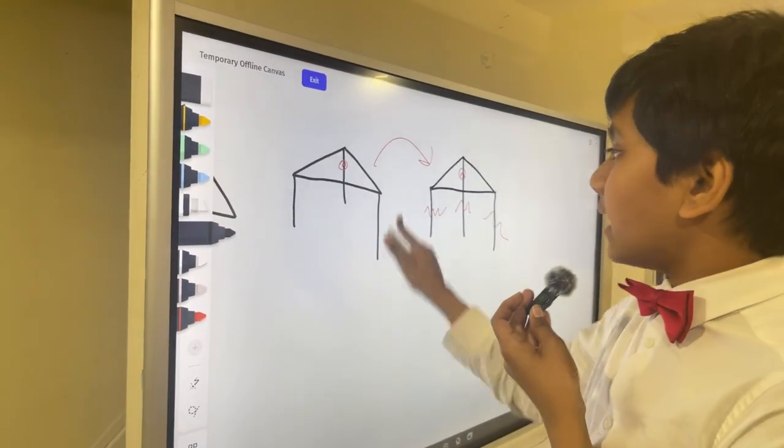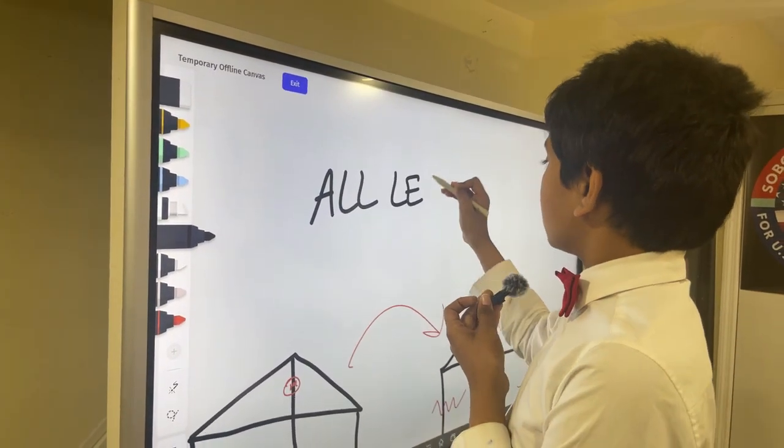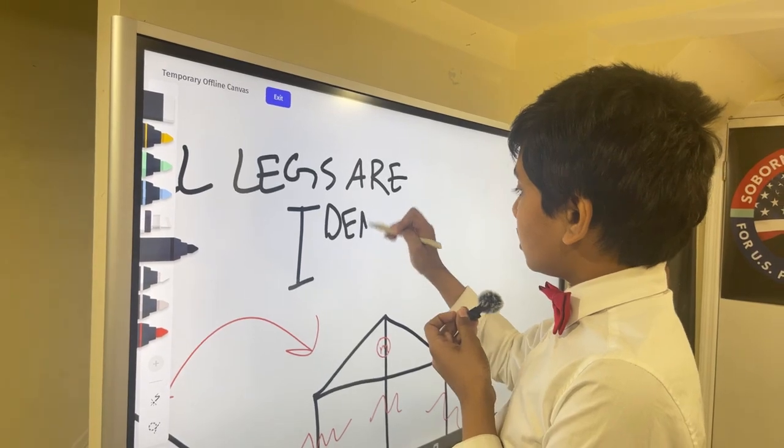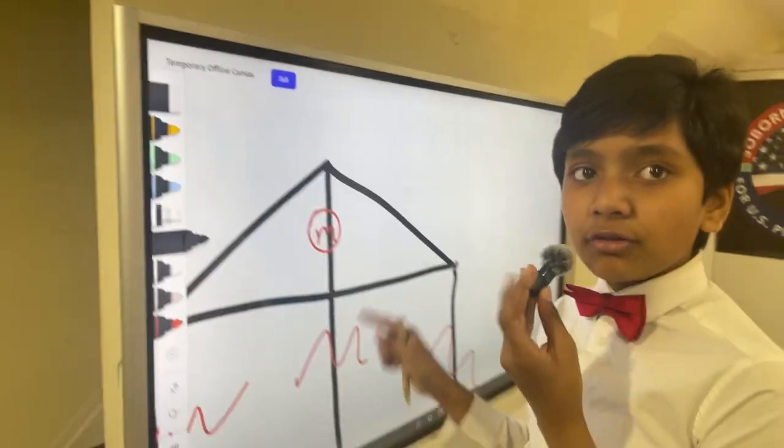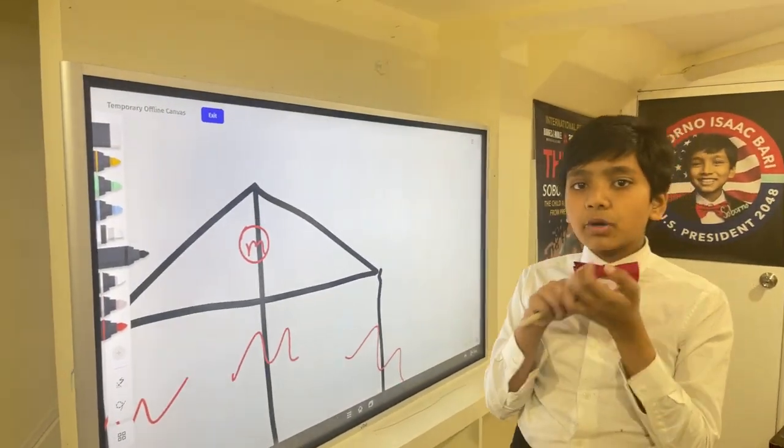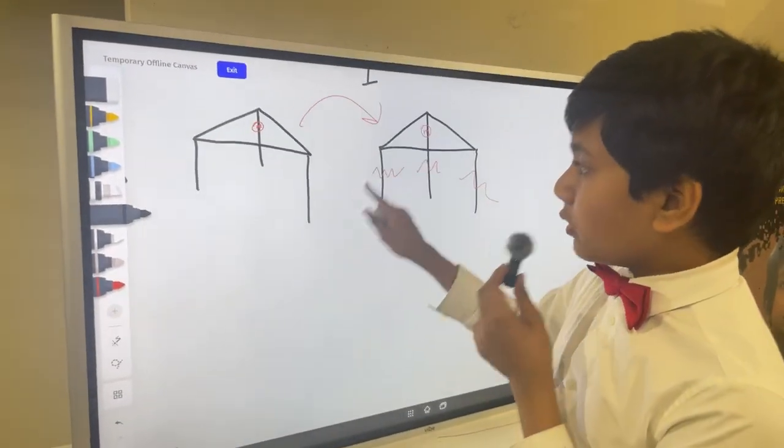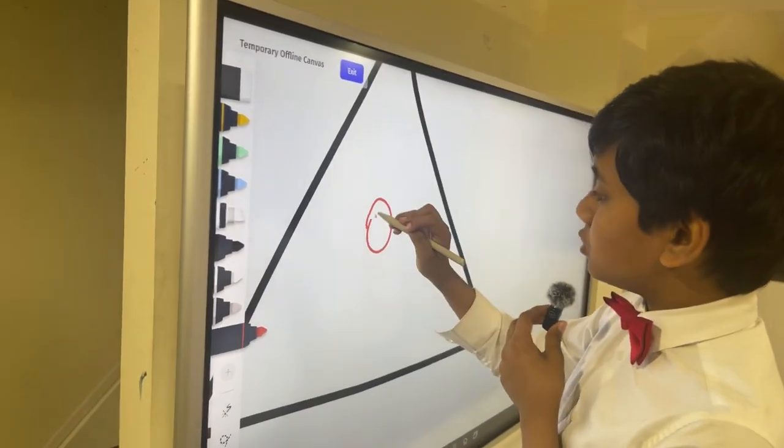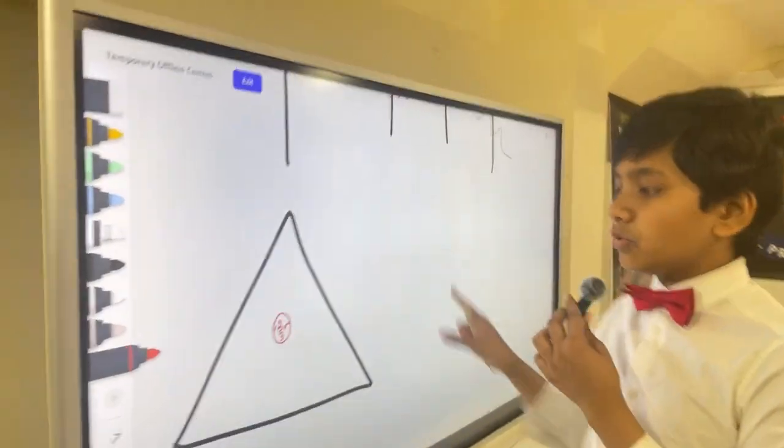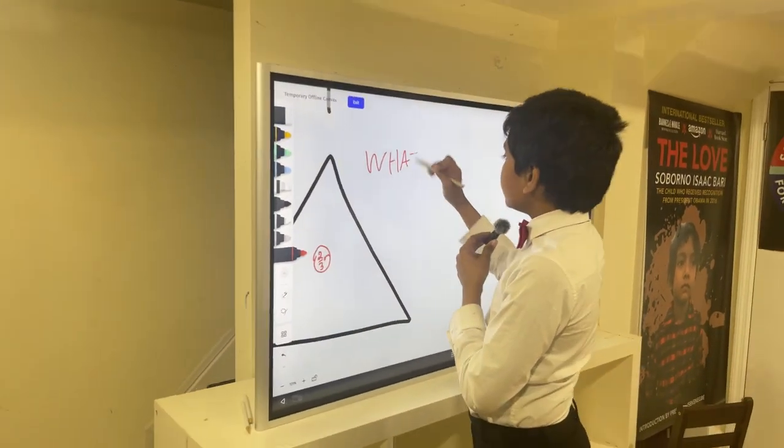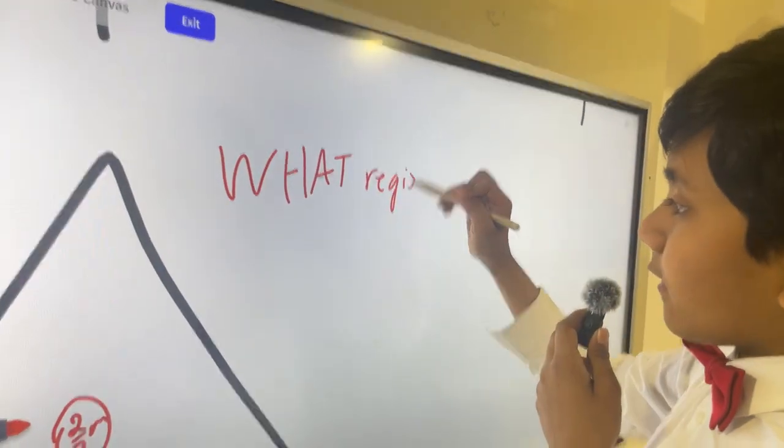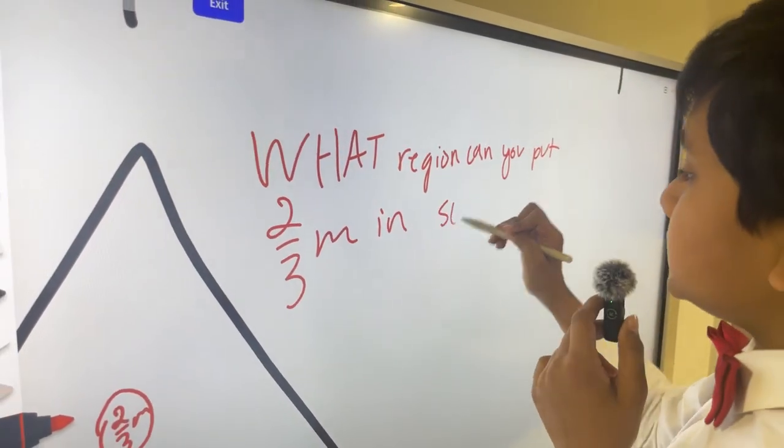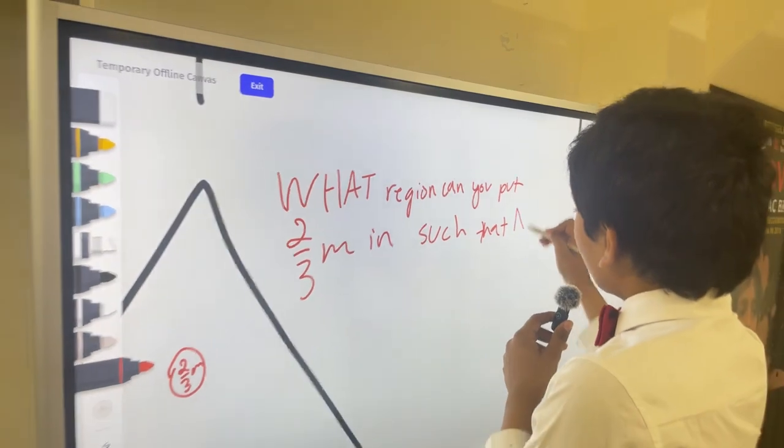With that said, and the knowledge that all legs are identical, and the knowledge that if you have any mass less than M and put it in the center, none of the legs will break. If you have a second mass, this time two-thirds M, and you remove the mass of M from the table, what region can you put two over three M in such that no legs break?